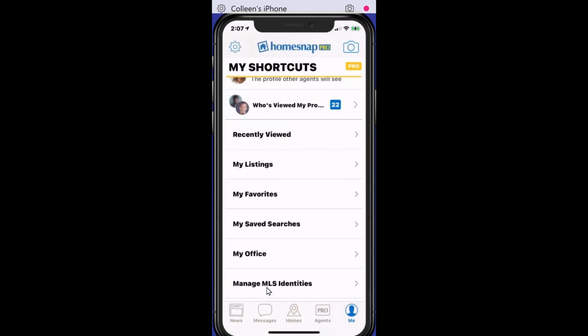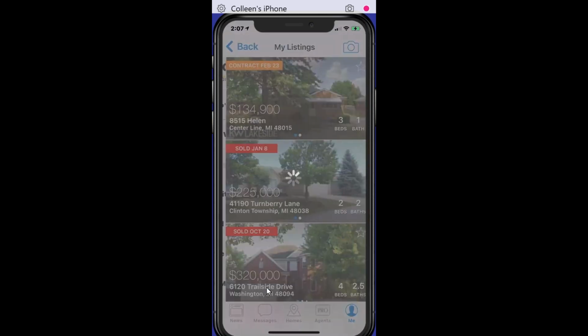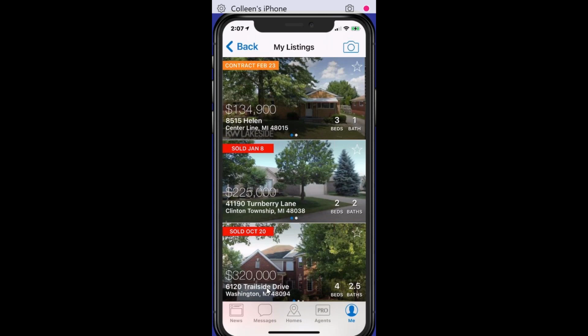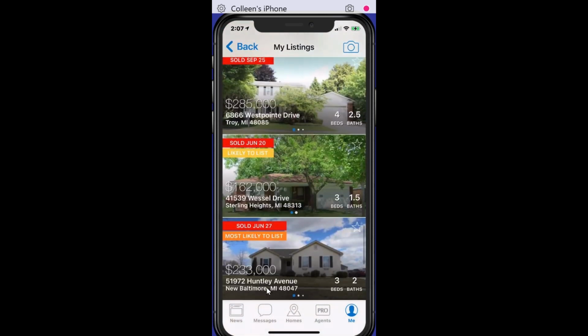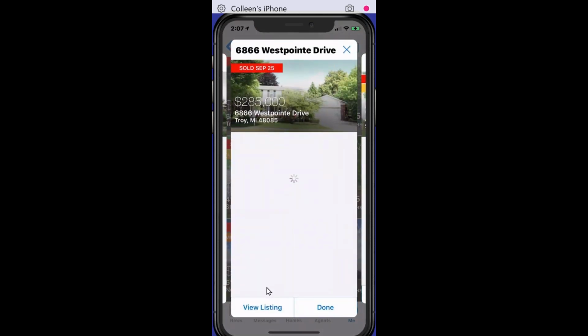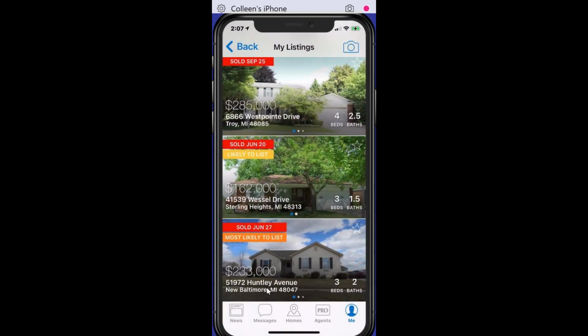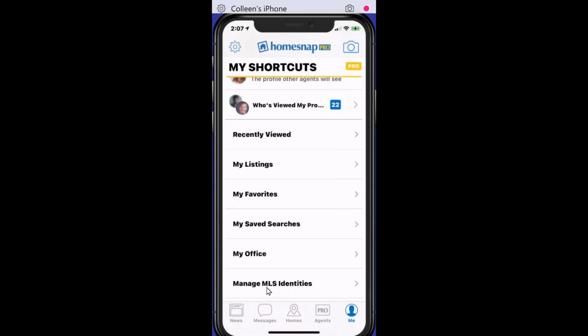Okay, so we talked about me. This is where you can go for the My Listing section. It will show your solds, your pendings, your actives. So these are all my actual properties that sold, pending, actives, all of those will be there. You can go in and you can look at them or edit them if you need to. Obviously, once it's closed, only the broker will have the editing function once it's in the closed status.